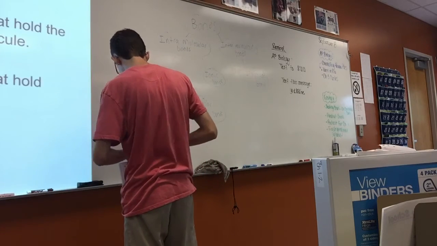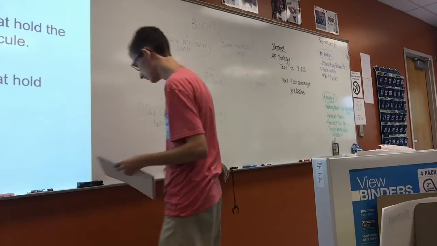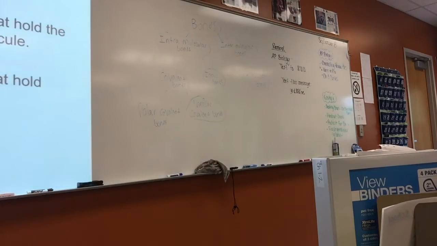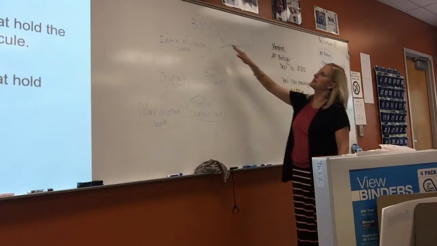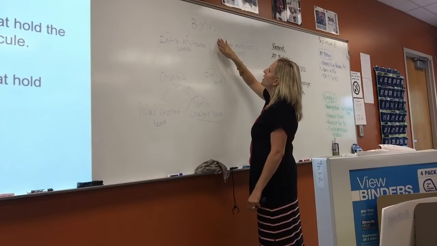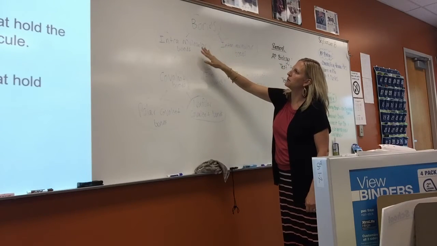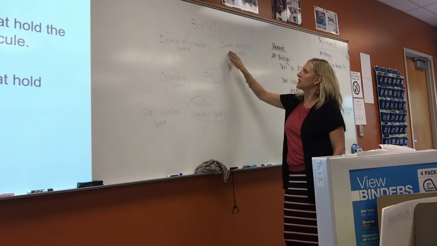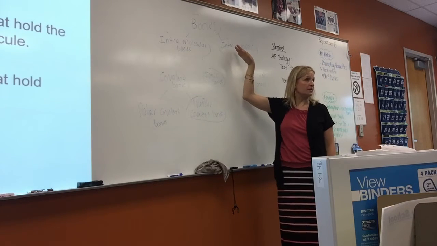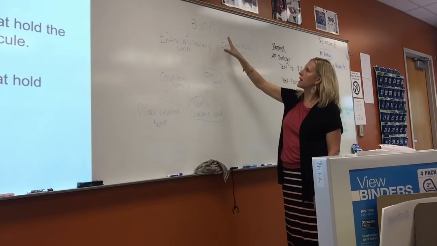Oh, thank you. All right, so let's look at this and see, looking at the relationships there. We talked that the most general is bonds. So he has two lines coming off from the bonds, one for intra and one for intermolecular bonds. Are these two types of bonds? Yes, absolutely. So that's appropriate.